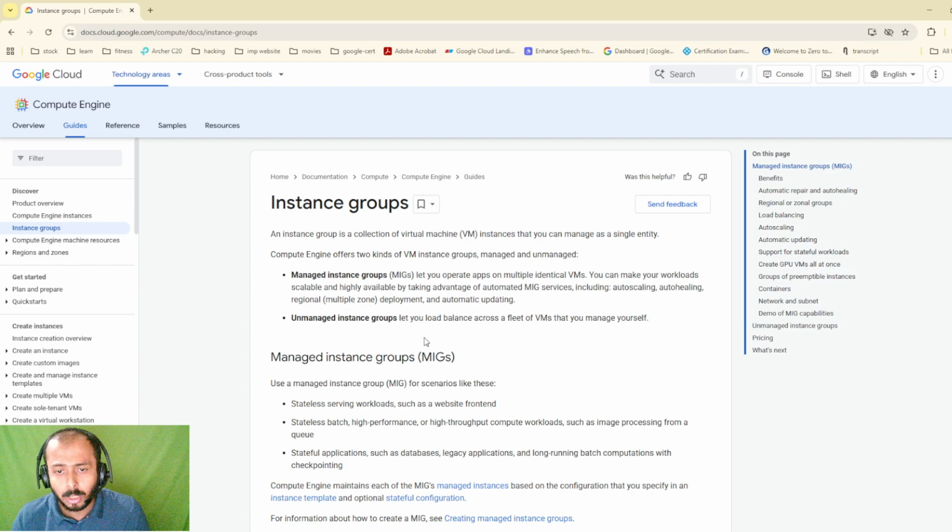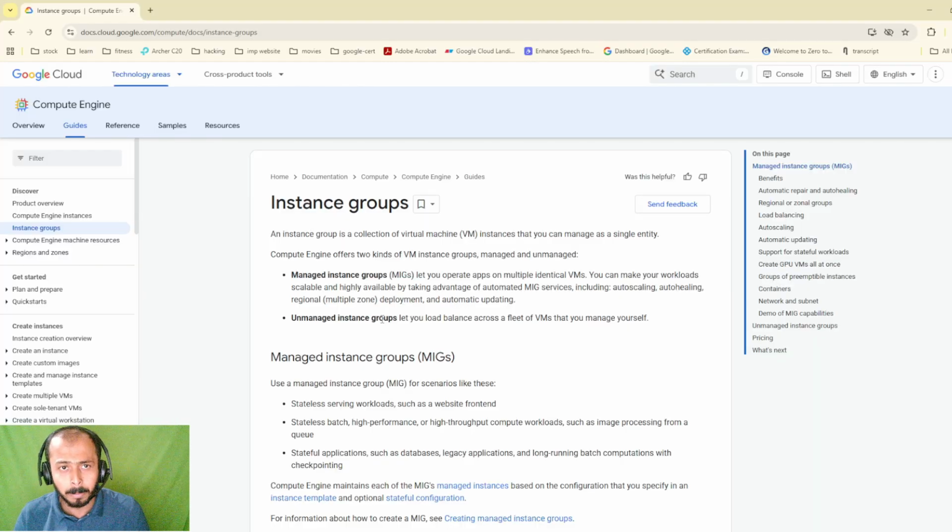There are two types of instance group. As you can see, the first is managed instance group, and the other one is unmanaged instance group. A managed instance group is a collection of VMs, where multiple VMs are present in the instance group. However, all the instances will be the same type, or identical.